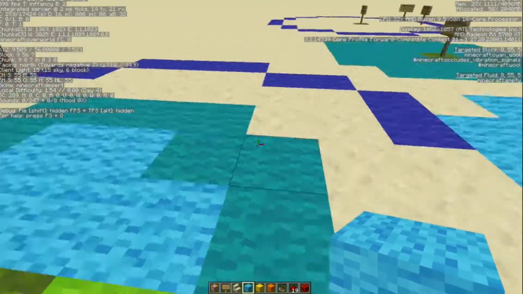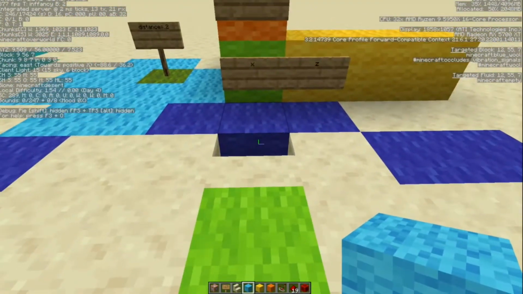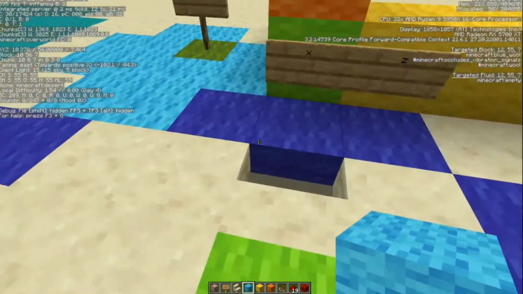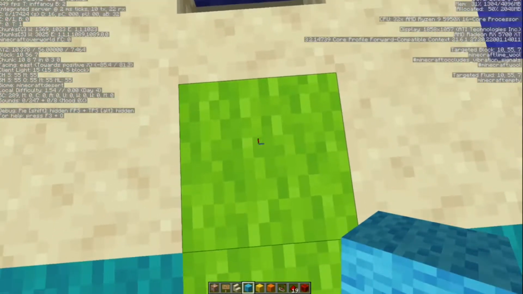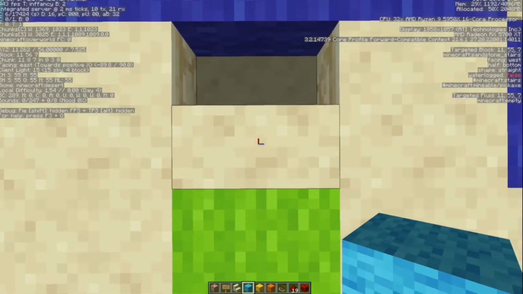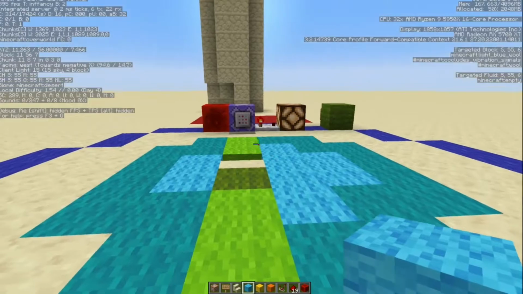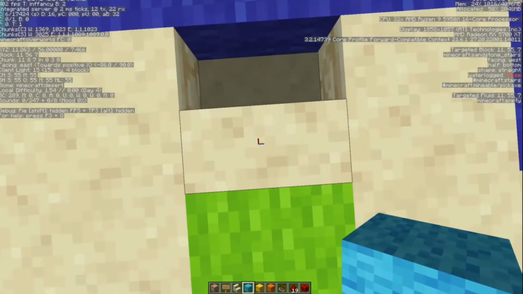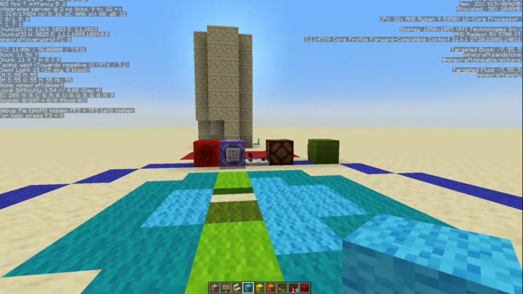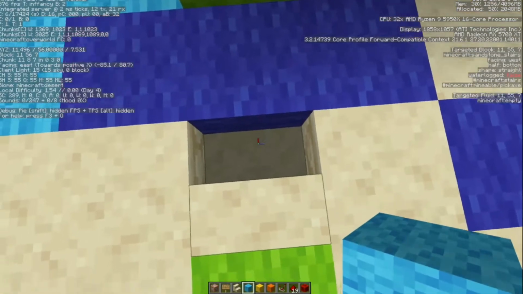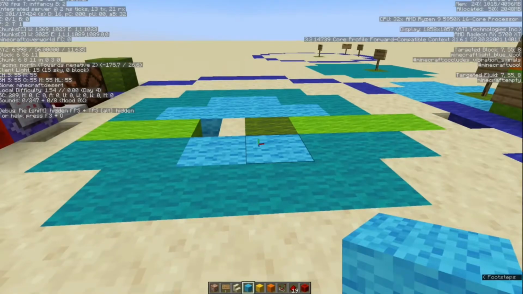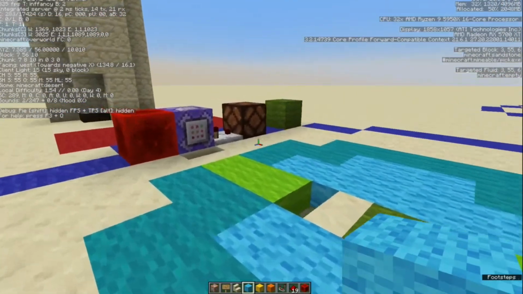Now, if you saw this sandstone stair over here and over here, it's there for a reason. If we, again, put our cursor all the way down, and then walk slowly to the center of the top stair, and then we turn around, it turns on, and it technically detects this. However, if we go to the true center of the block right here, it will not turn on. Now this is important if you want to get into detail, or you want to place a little trap here and there, or a little fun game.